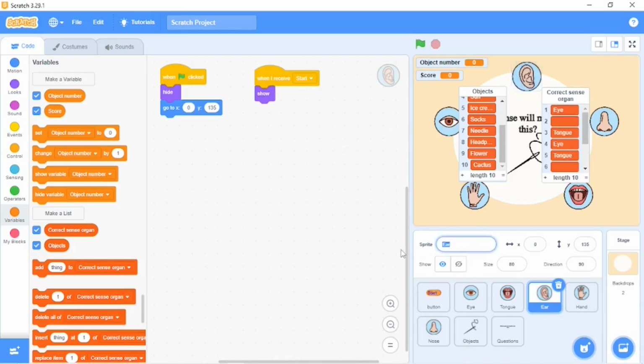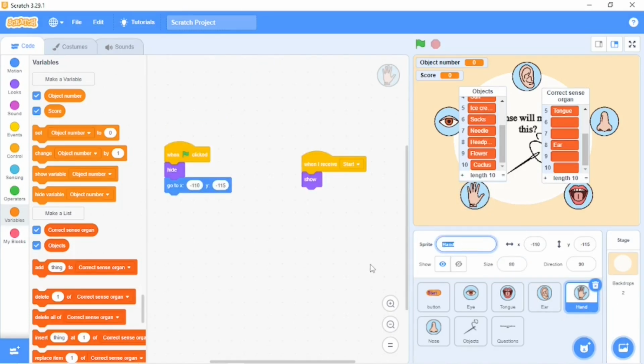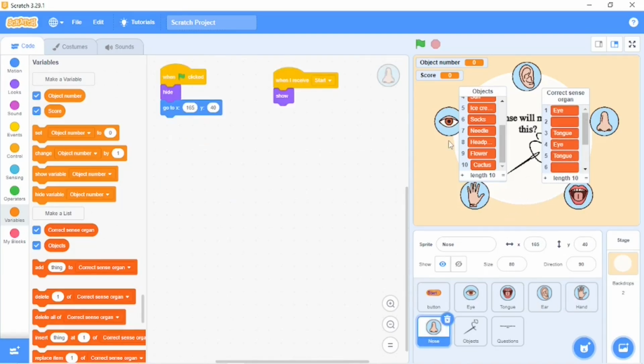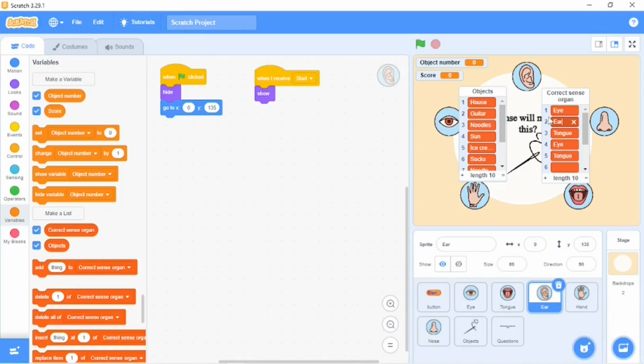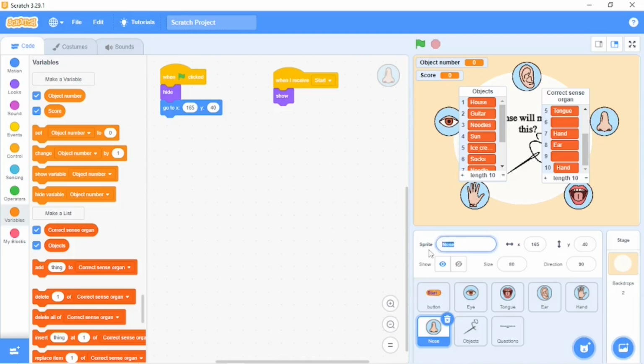Okay, now it's time for the ear. Copy it and paste it at the number 2 and 8. Now go to hand. Copy paste the spelling for the hand. Let's put it at the 7th and the 10th, cactus and needle. And for the nose, wait, which is the second one? Guitar. So if something is missing, just recheck and copy and paste it. And now nose, the last two which are left are for the nose. Simple. The 6 and 9.